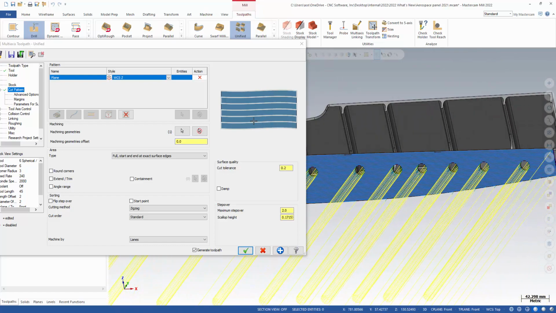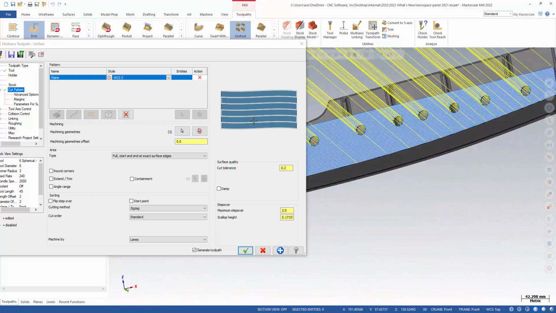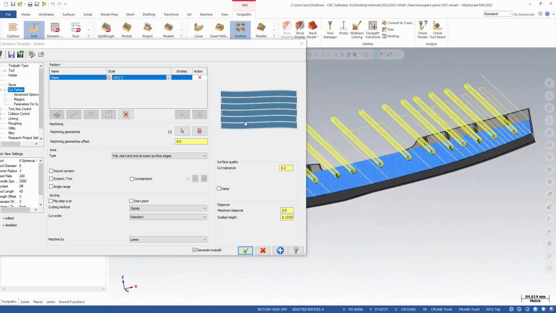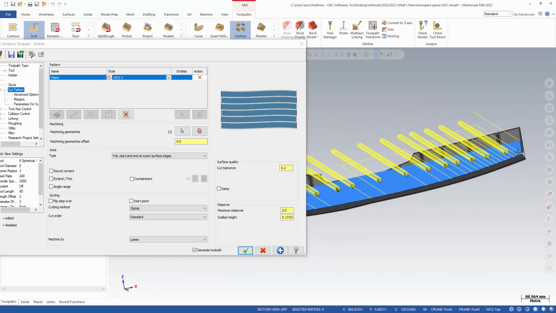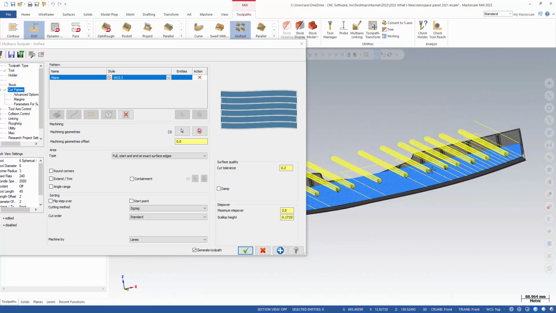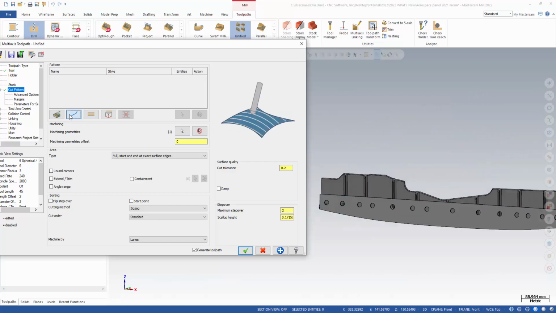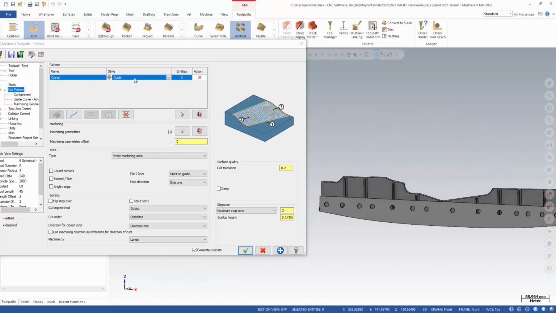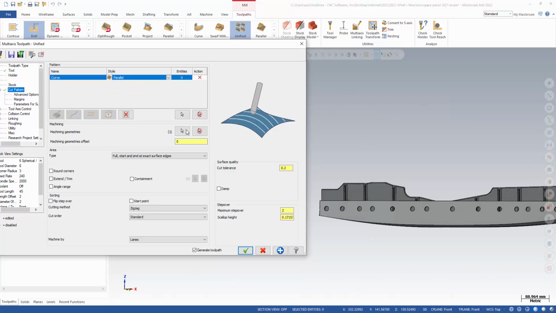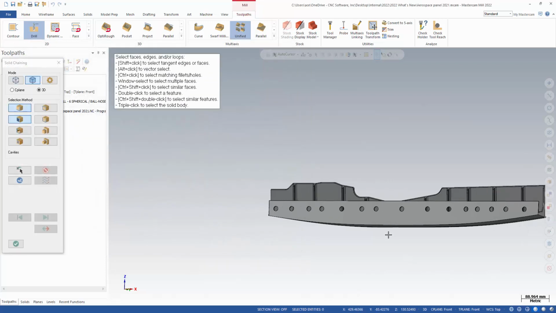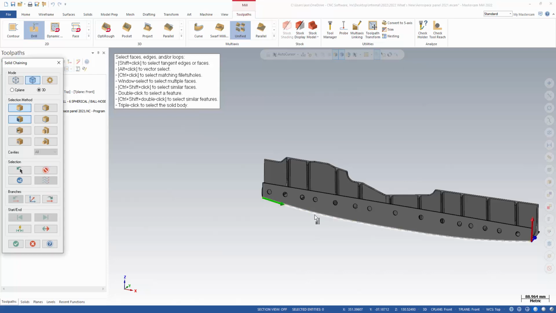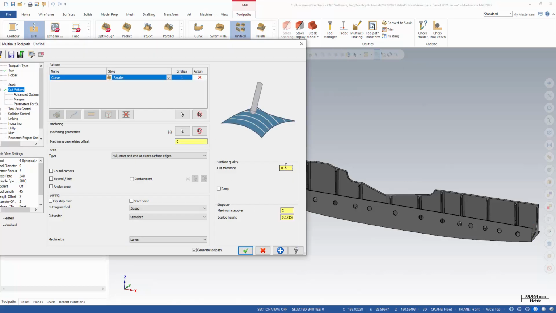Now, let's say that you want to machine this front face and you want to be parallel to that bottom ridge. So let's see, change this, go here to curve and say I would like to be parallel to this shape right here, maybe that guy. Okay. And for this, I'm going to increase my step over just a little bit because that was kind of hard to see.